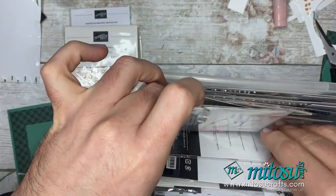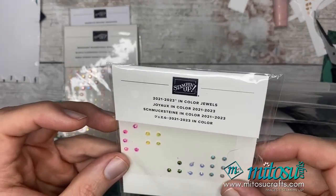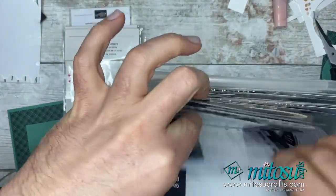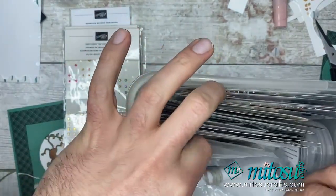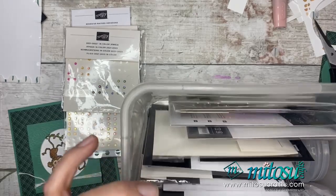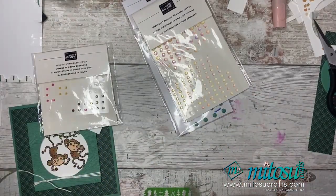We have got 2021, 2023, which is these. They could work as well. Because that paper is evergreen, isn't it? It is, yes. So I reckon they were the ones I had in mind when you mentioned bling, and were probably the ones I was thinking of as well. But I was trying to get away without having to use them.